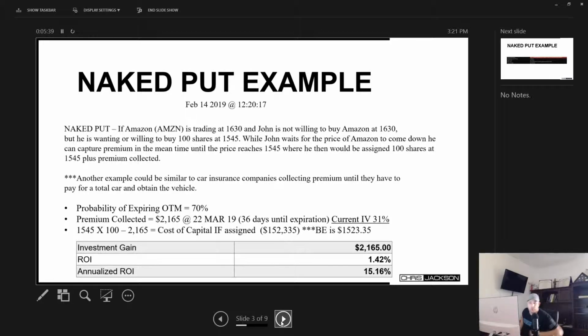I wouldn't recommend shorting stocks themselves because there's unlimited risk at the high level. If you short a stock and it goes up, you're going to be losing your portfolio. But in stock options, it's a little bit different. You actually get assigned an asset, and there are also strategies where you can start making money on the flip side of that. But in this example, we're only dealing with the put side.